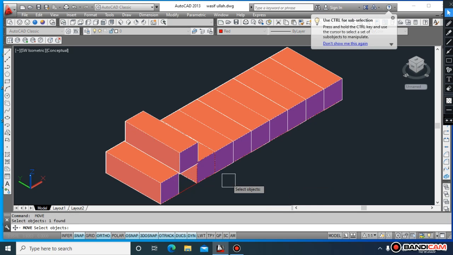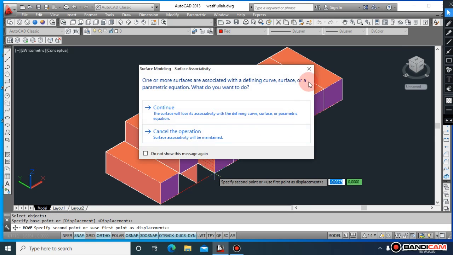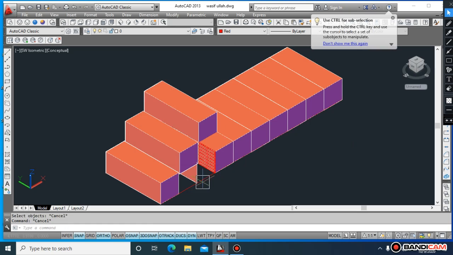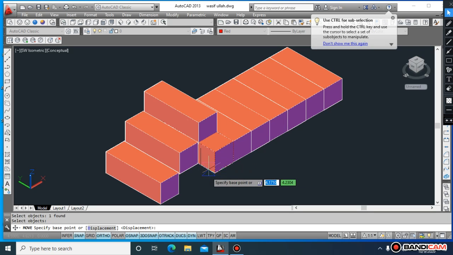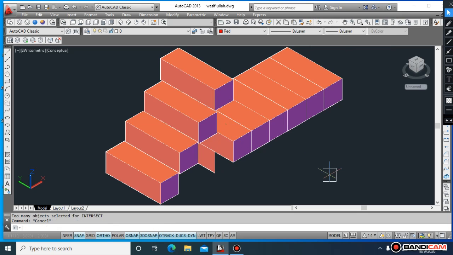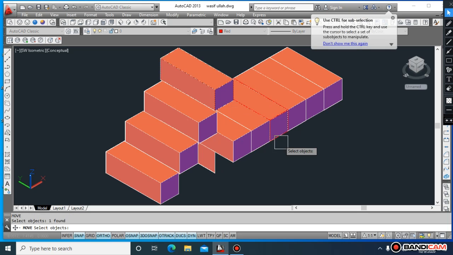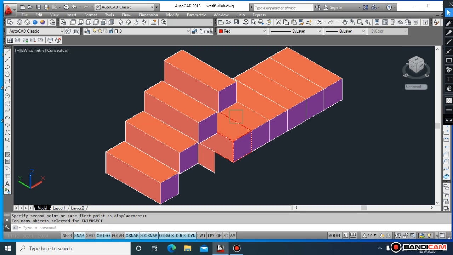Okay, move and hold, and for move, hold it from here and put it here, and so on.